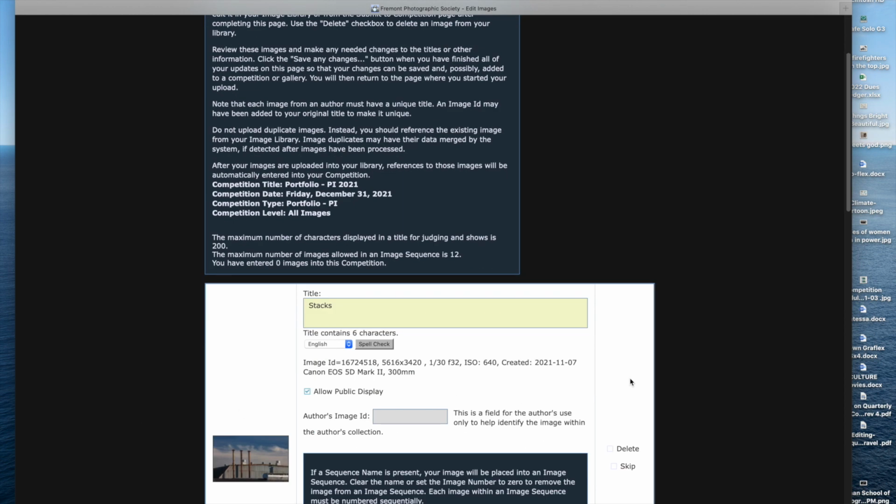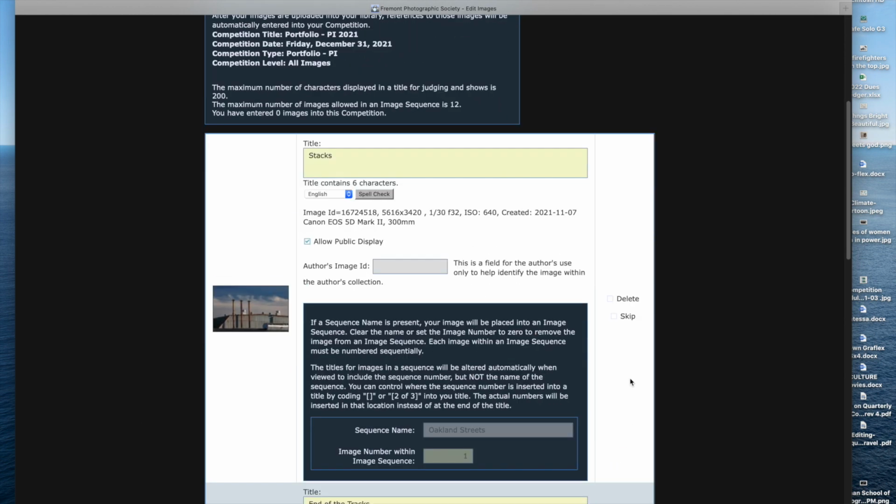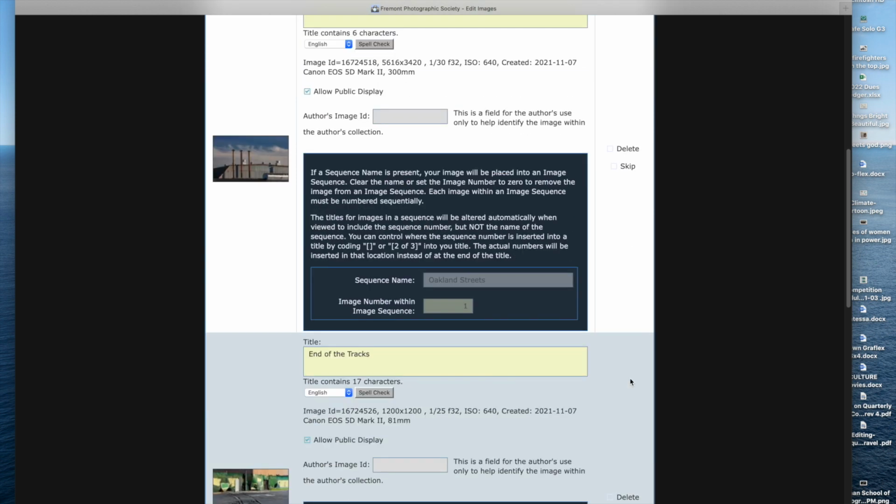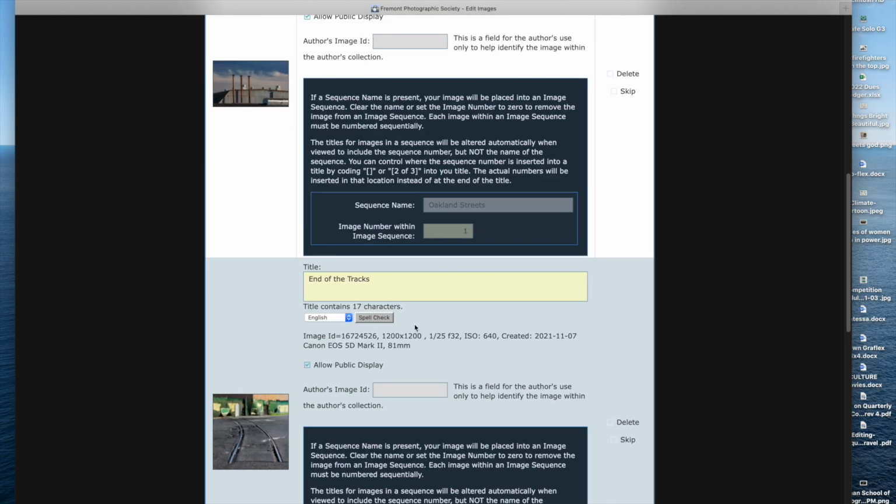Now we come to the edit page, and if we want to change the title of any image, we can do that here. So for example, I would want this one to just be Tracks, not End of Tracks. This will change the title in your image library permanently. But here's where the rub comes in.